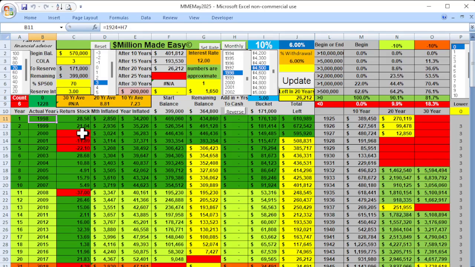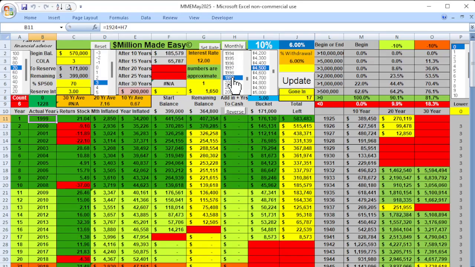Why? Because these 3 down years, they call that sequence of returns. When those down years hit you earlier in your retirement, that's when it can really be problematic. Look at 1999 numbers. Again, we're looking at this box for each of these years. 1999, you're actually out of money in a little over 15 years. In actuality, you're out of money in 17 years. You can see it right down through here. Why? Because you're getting hit with these down returns first part of your retirement. And again, that's called sequence of returns risk.